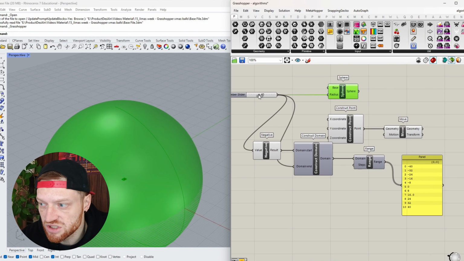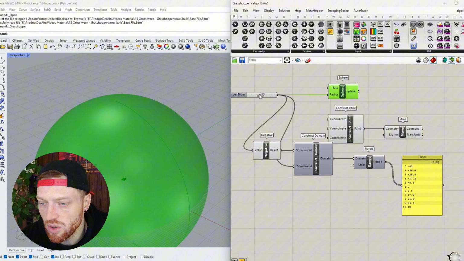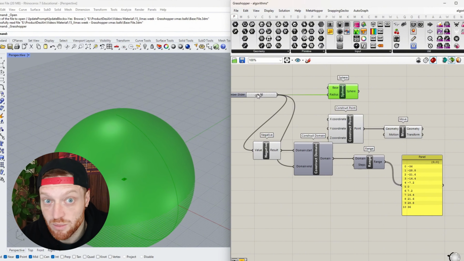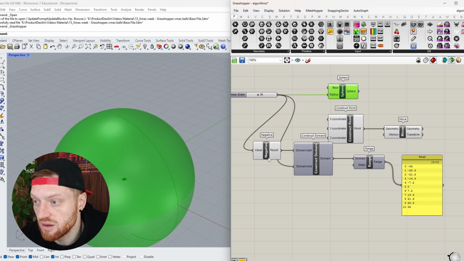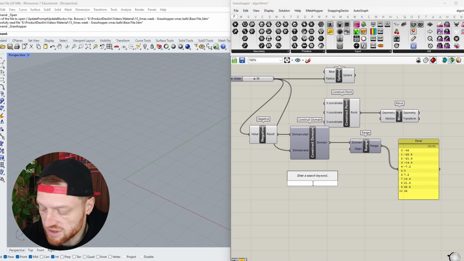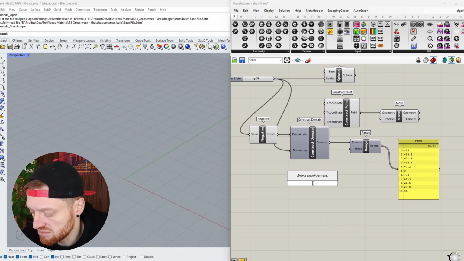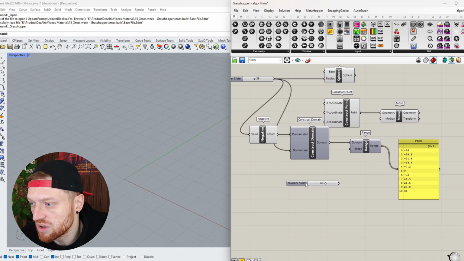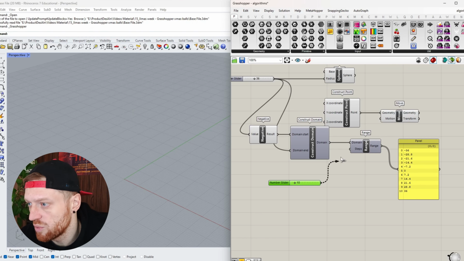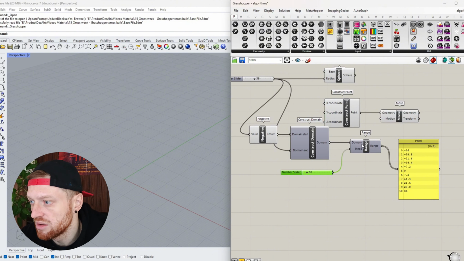So even if I change the dimensions now, it will always be more or less the same separation in the sections. How many steps? We can do whatever we want. Maybe at the beginning I try with 10 only to make it clear, and then we can still move on.